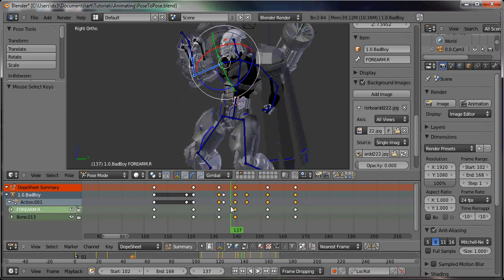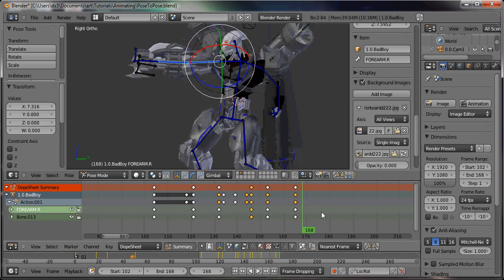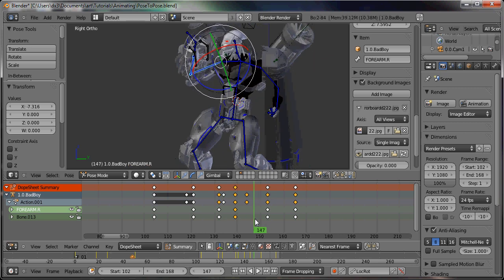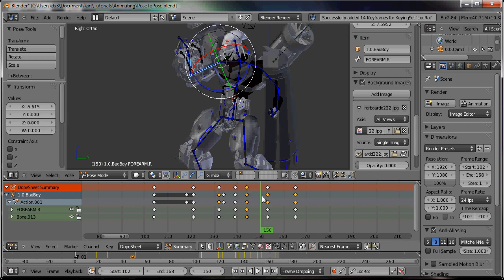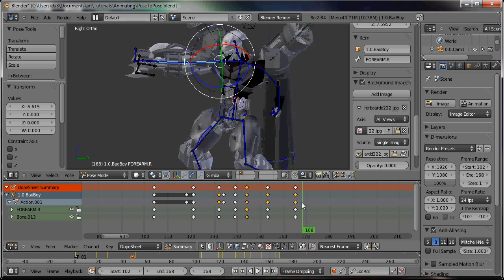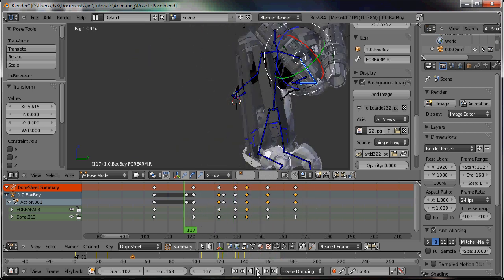Alright, and now the difference is I think I want to go in the other direction. And then I want to pause just a little bit in this position. So I just inserted a keyframe when it was nearly at this position, and then I moved it back. Okay, so you see he goes too far, adjusts, pauses, and then extends. Goes too far, adjusts, pauses, extends. Okay, so how does that look full speed?